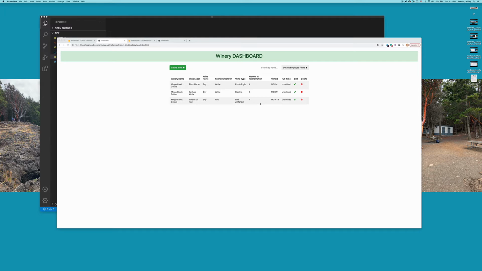Last week we did Realtime Database. This week we're going to work with Cloud Firestore. So it's a little bit different. When we talk about Realtime Database, it stores data in large JSON objects, whereas Cloud Firestore is a little bit different. It stores data in documents, organized into collections. So it's a little bit different.